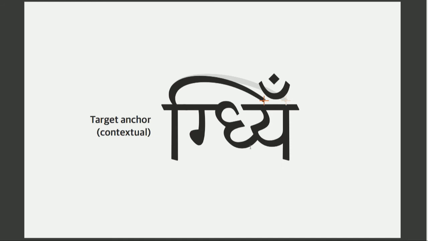Now, at this point, I began to think, all right, so we want to generalize this. We don't want to do what happened in the early days of OpenType. In the early days of OpenType, some people at Microsoft, very bright people, were given the job of implementing shaping for Indic scripts in OpenType. And basically what they did was they ignored all of the OpenType layout features that had already been defined for other scripts, and they came up with a set of OpenType layout features specifically for Indic scripts, some of which really look redundant because they could have used things that already existed. I think we want to generalize.